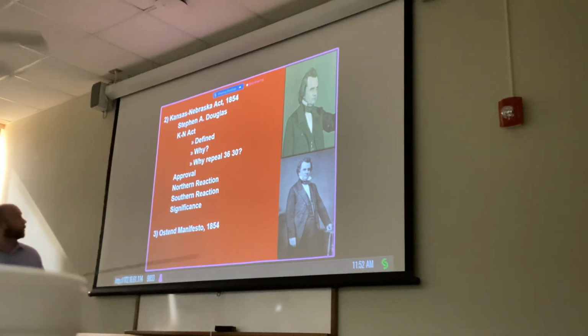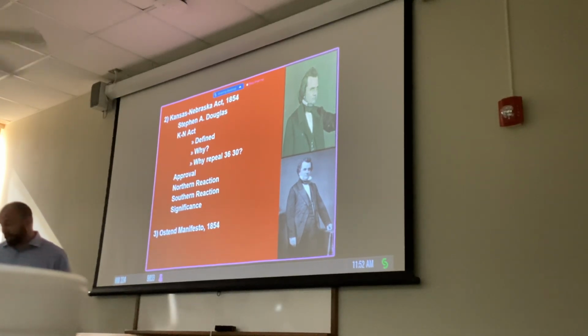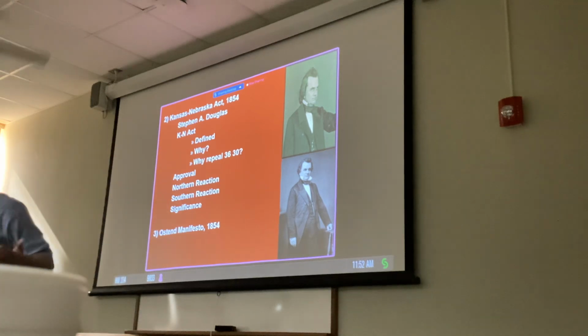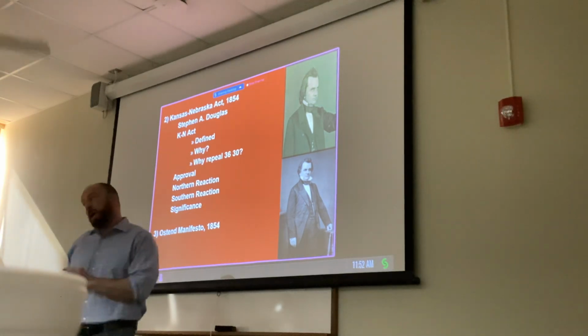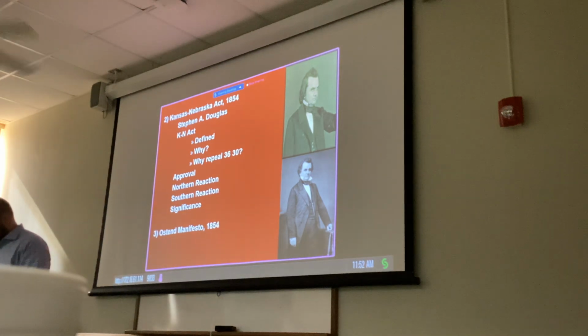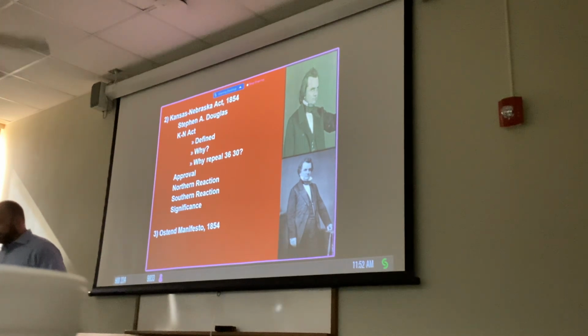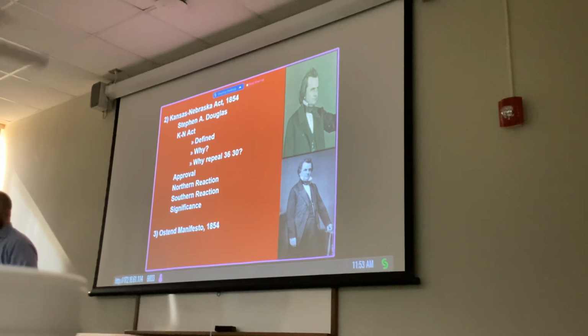How does it pass? Let's go to approval. It's not complicated. It passes because of an alliance or a coalition between Northern and Southern Democrats. Southern Democrats were all about it. Some of the Northern Democrats supported it. There are only two Southerners in the entire Senate who voted against it. And they only voted against it because it wasn't really an anti-South thing. They're Southerners. They voted against it because they knew the trouble it was going to bring. They said it's just not worth the chaos that's about to come. But it was passed safely, securely, but it was a North-South Democrat thing. The remaining Whigs in the North didn't really want a part of it. They're almost gone anyway. They're about to become something else.